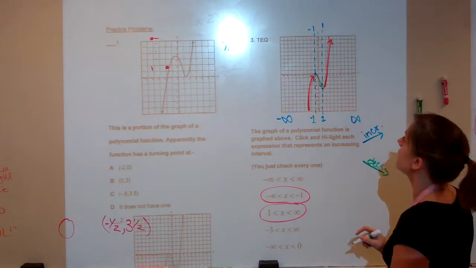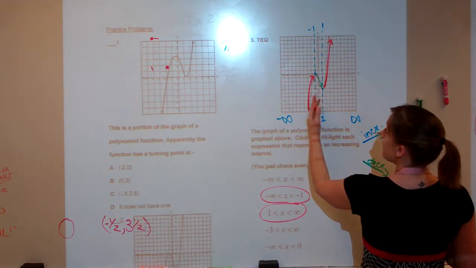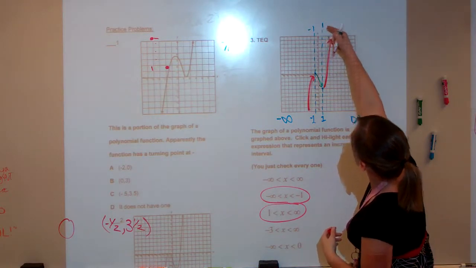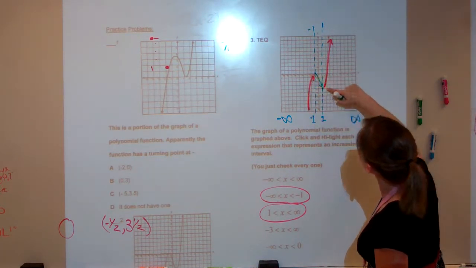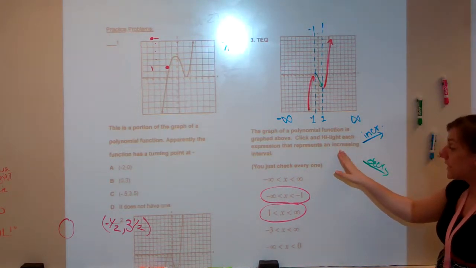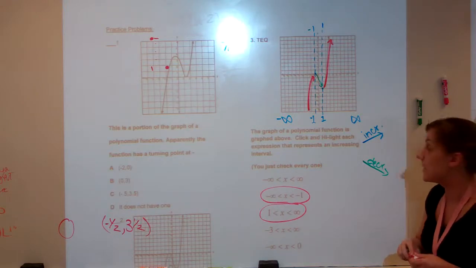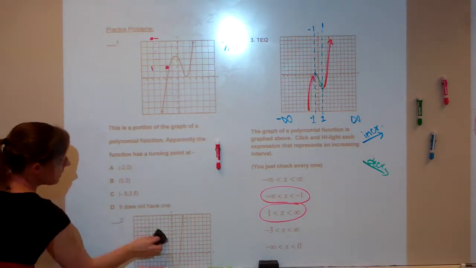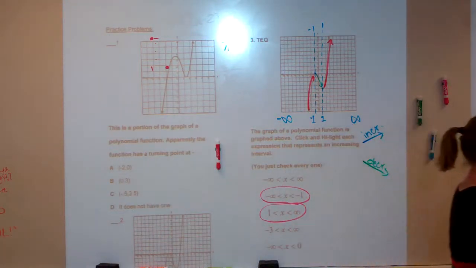So 1 to +infinity. So it is coming from -infinity and it is going off to +infinity, but there's a break between -1 and +1. So it's increasing in those two, but decreasing for that one. So since the question is just increasing, we circled those 2 intervals. All right, let's see what other questions I remember.